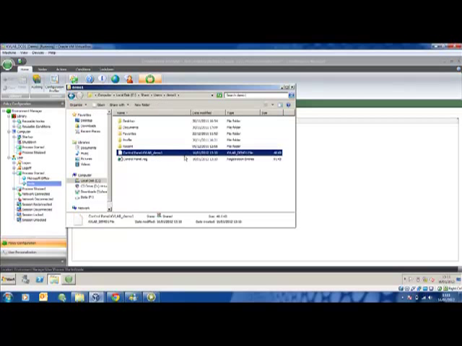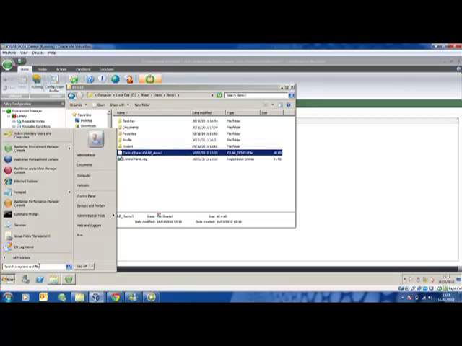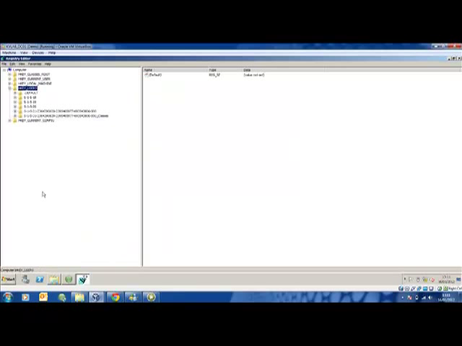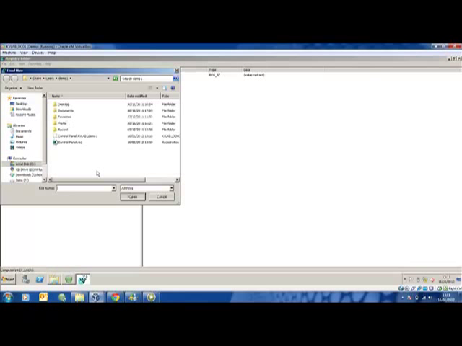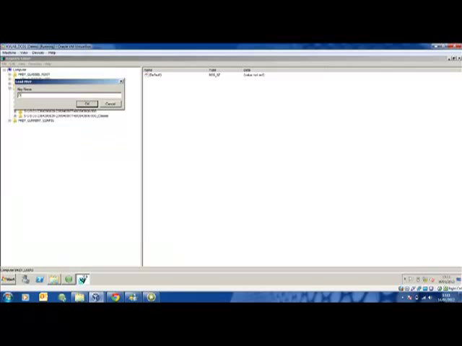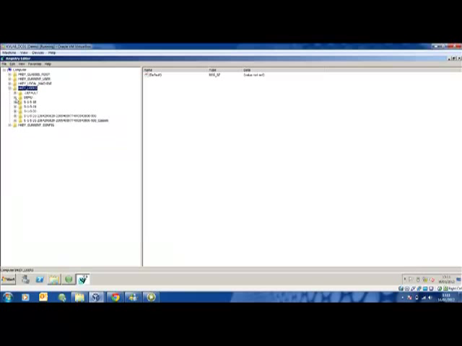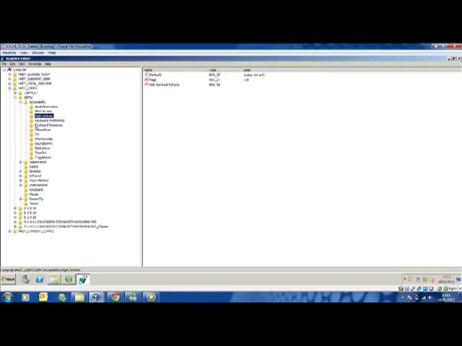So with the binary file, again, this is in Microsoft format. Obviously, we can't read this natively by double clicking on it. But what I can do is come straight into RegEdit. Here I have, come into Users, and load in a hive. So this is where we can load in mandatory profiles or anything in a proper Microsoft native format. So I'm going to click on the file that's been generated, open it up, give it a name, call it demo, and there you go. And as you can see, it's all the settings that I've captured out. So obviously by doing the hiving method, it means we can open and manipulate and save off different settings within the user's registry if we need to.